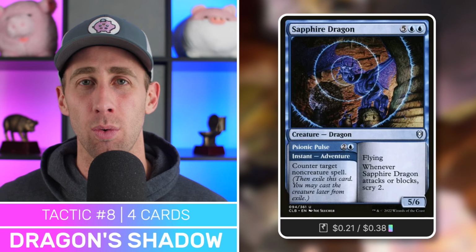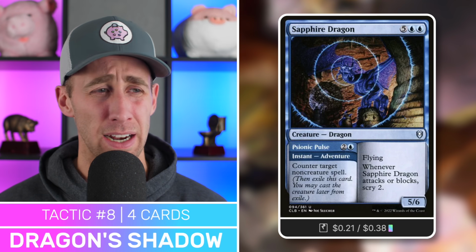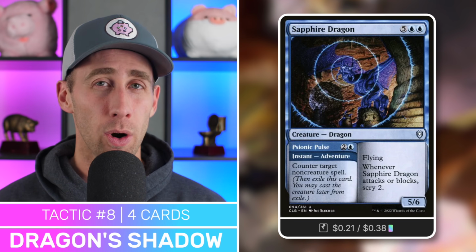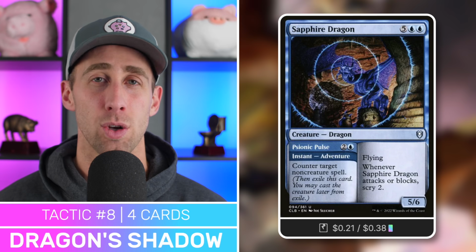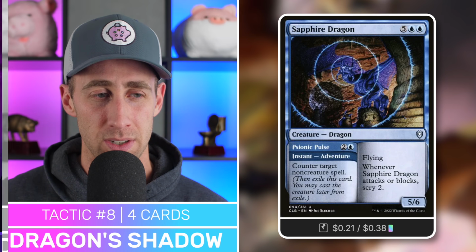Sapphire Dragon, a great card for this deck as well. It can be just a 5/6 dragon with flying, and whenever it attacks or blocks, we scry 2, which is nice. Or, we're probably going to use this first as an adventure, counter target noncreature spell for 3 mana. So this is a dragon that we can actually utilize to protect our things as well. So this can be great in both scenarios.